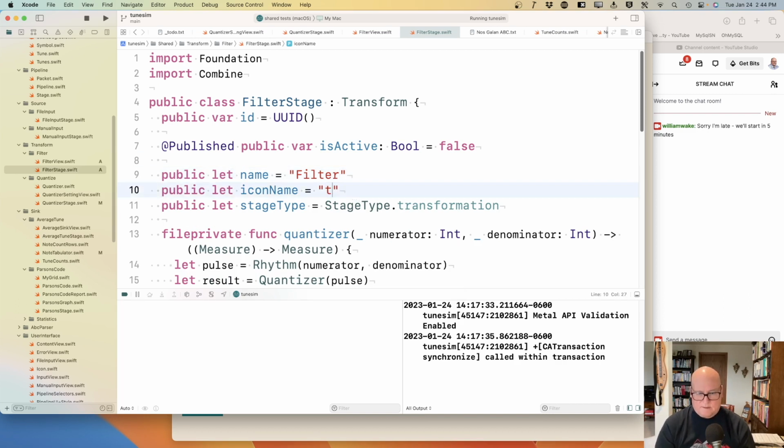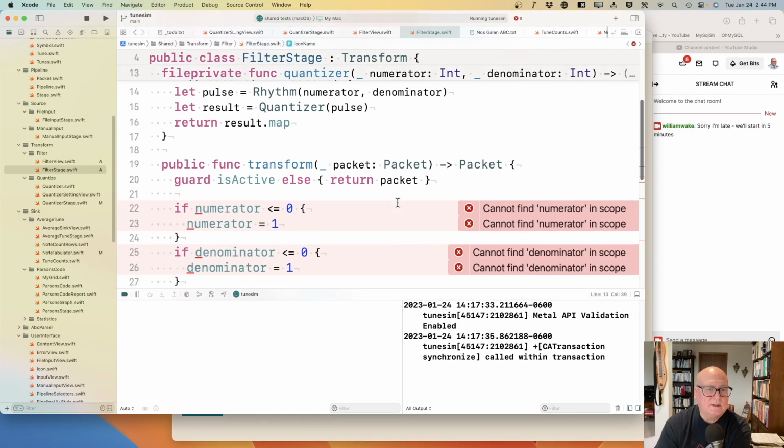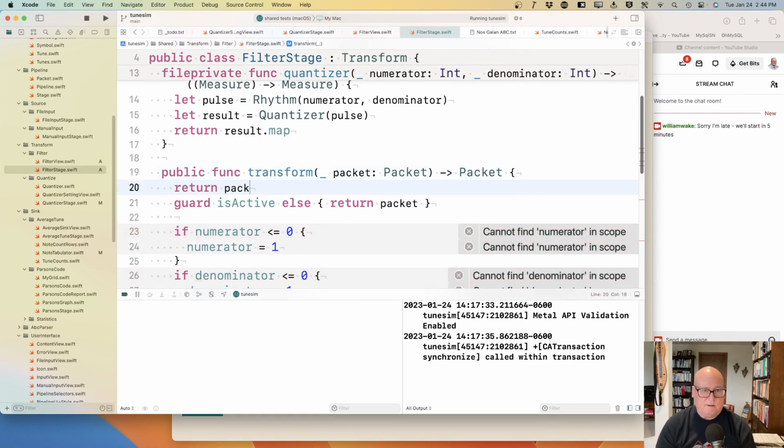I think we said triangle dot down was our best. Yes, it's a stage transform. Let's just do a null transform, just return the packet.